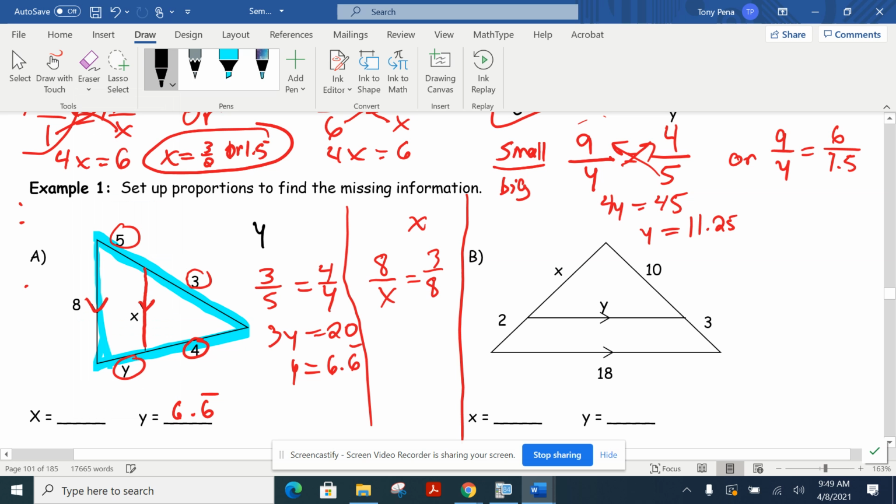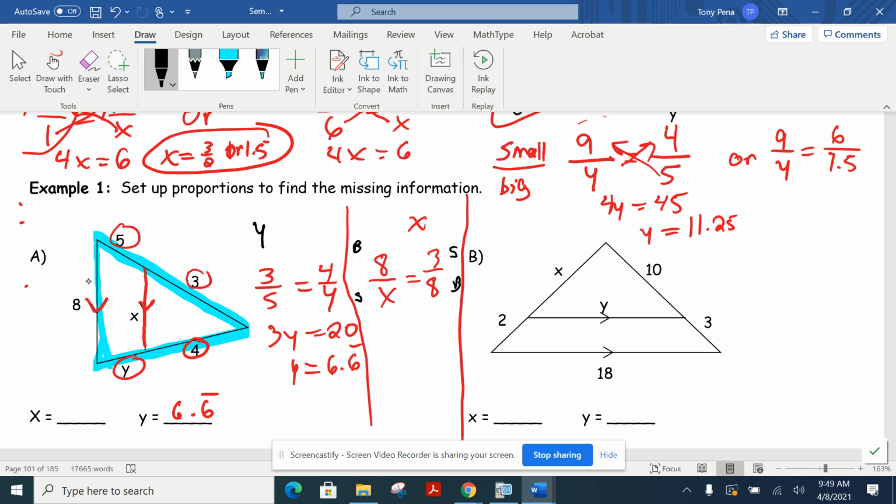And then Cam, see if you understand this. Isn't 8 the big side? And we compared it to the small side. So you did big over small. When we come to the other side, isn't 3 the small side? And then the 8 the big side. So did we have the same relationship in the numerator and our denominator? No. So Alexandra said she moved these around.